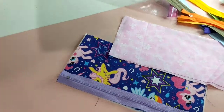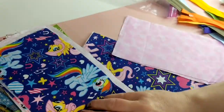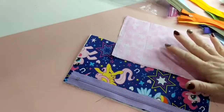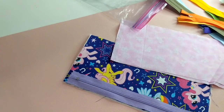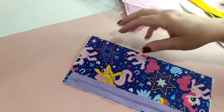I've already prepped a bunch of fabric to make these bags. These are super speedy quick, and I tend to do similar color, like I'll do lots of bags that take black thread all at the same time, or all the bags that take blue thread, whatever. So today we're just going to do one little My Little Pony bag.